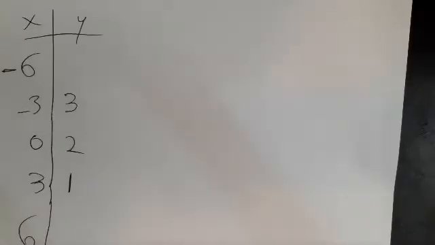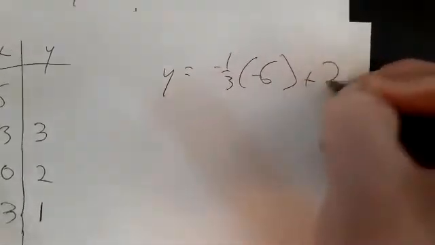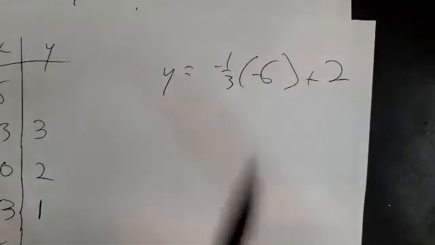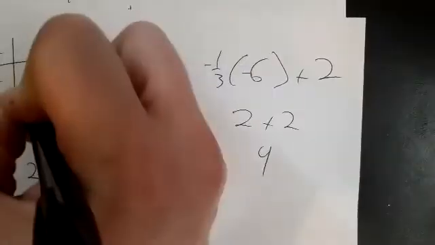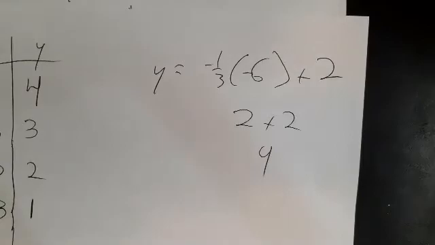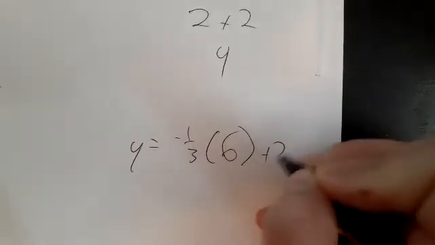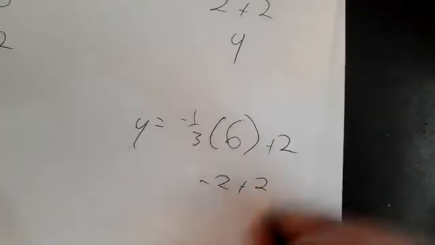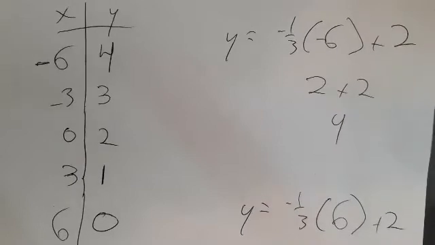Okay, so if I want to do minus 6, it's y equals minus 1/3 times minus 6 plus 2. Whew. 6 divided by 3 is what I'm doing here. I believe it's going to be 2 plus 2, 4. And if I do positive 6 now, minus 1/3 times 6 plus 2, 6 divided by 3 is going to be minus 2, plus 2 is going to be 0. So this should be 6, 0. So I have my x and my y, and I have 1, 2, 3, 4, 5 points.